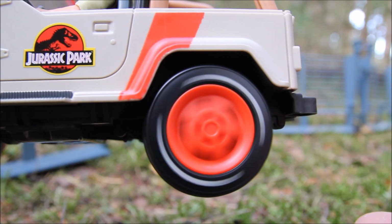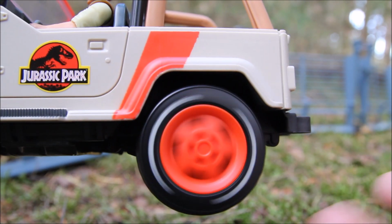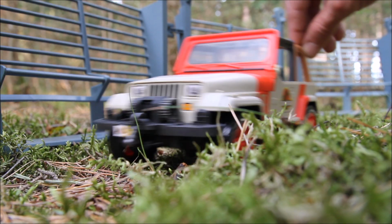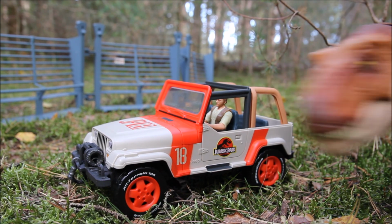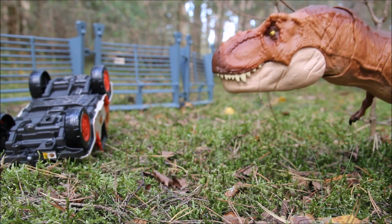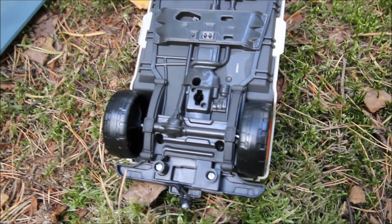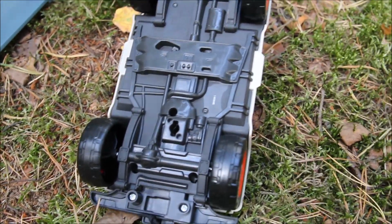The wheels all roll really nicely too. It's a very smooth action, it's not bumpy at all, no friction or anything. And you can see here the underside has got a lot of really nice sculpting as well. So if you want to have the T-Rex come along and knock the Jeep over, it doesn't shatter the illusion.